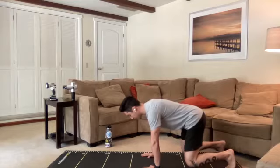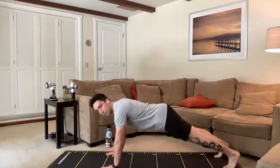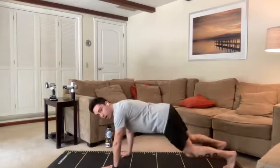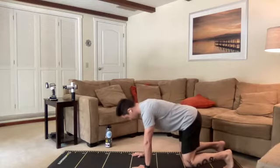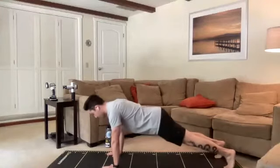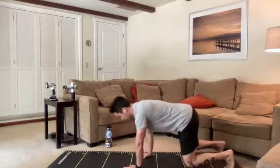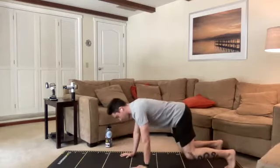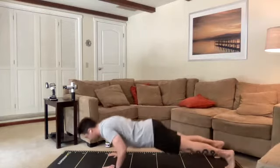My back is flat, core is nice and tight. We're going to walk those hands out, straighten out those legs, so now we're in our nice plank position, hands still under the shoulders. Then we'll do a nice push-up, just one, and we'll walk those hands all the way back under the shoulders so our knees can be bent. The knees are going to stay above the ground, so we're going to try and link at least a few reps together, walking all the way out and then coming all the way back in, really using that core, using these shoulders, going back and forth.